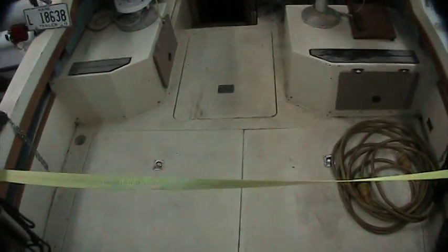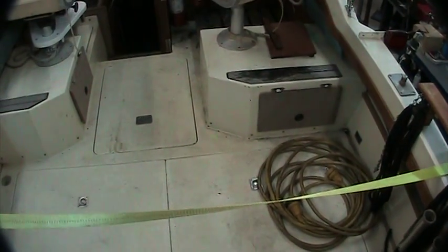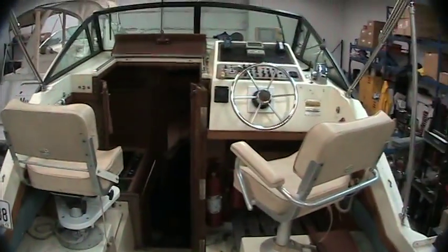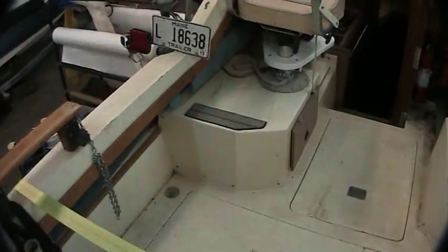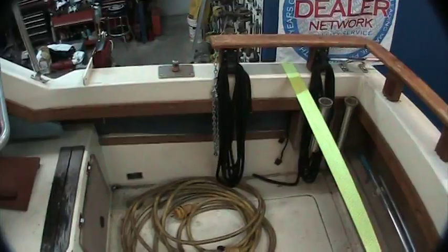We've got some nice teak back here — nice teak platform in good shape. You have the teak steps coming in. The cockpit on this boat is not gigantic compared to some other cruisers, but what you gain is a lot more interior space. For the most part it was just him and my aunt and they had some dogs, so they really only needed two chairs, but you do have seating there. The cockpit is nice and open, so you could have some deck chairs back here or maybe a large cooler with a pad on it as extra seating.